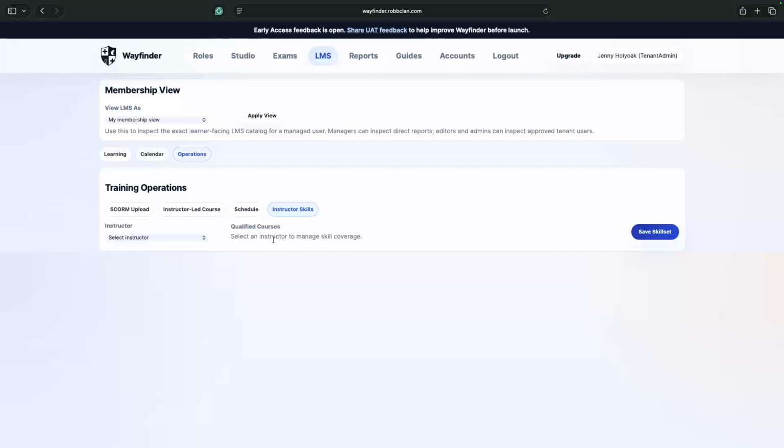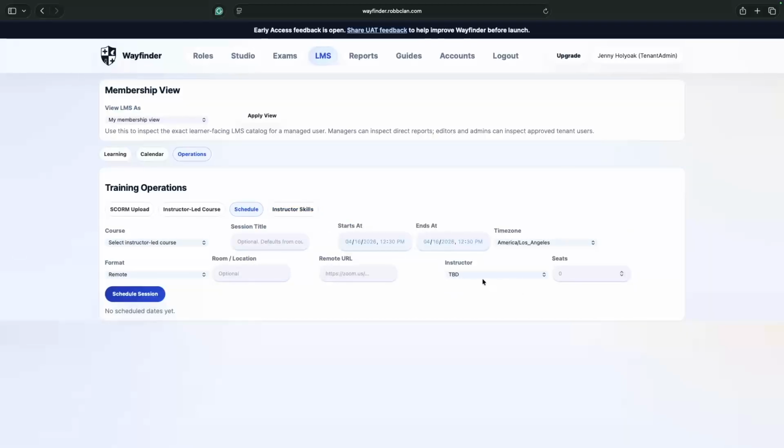And that way, when you schedule and you select the instructor, it'll show up in the dropdown. Otherwise, it'll show TBD. Okay, so that's uploading SCORM files, creating instructor-led courses, and then scheduling those courses. The roles that can do this are your tenant admin, of course, and then your operations specialist. We'll show you that.